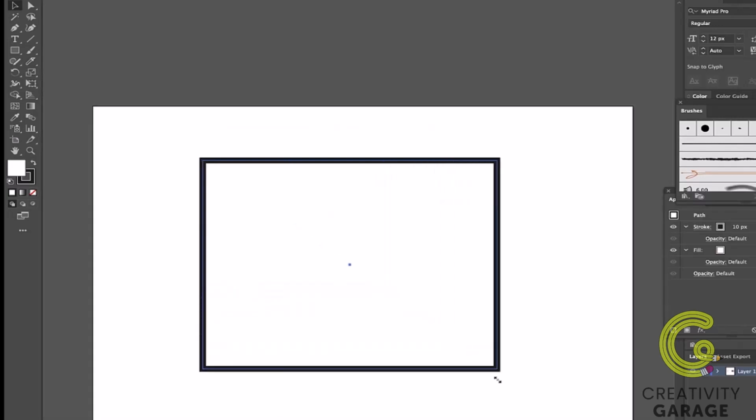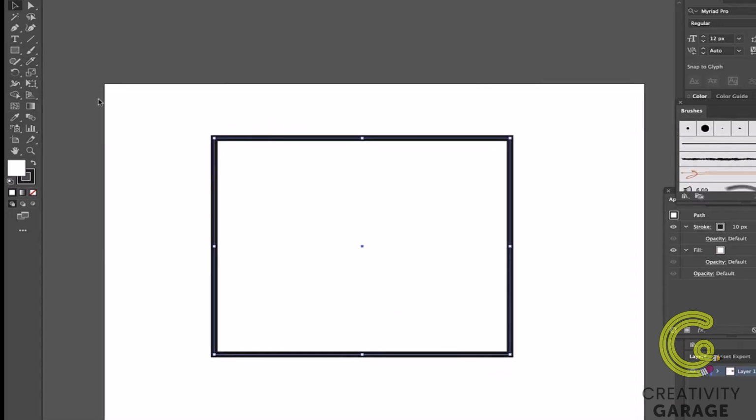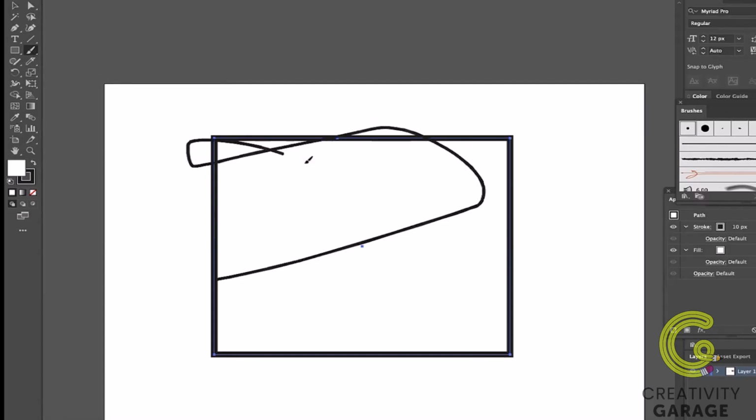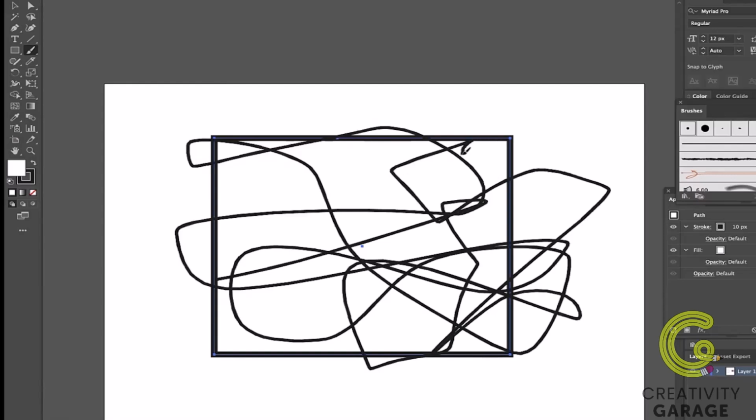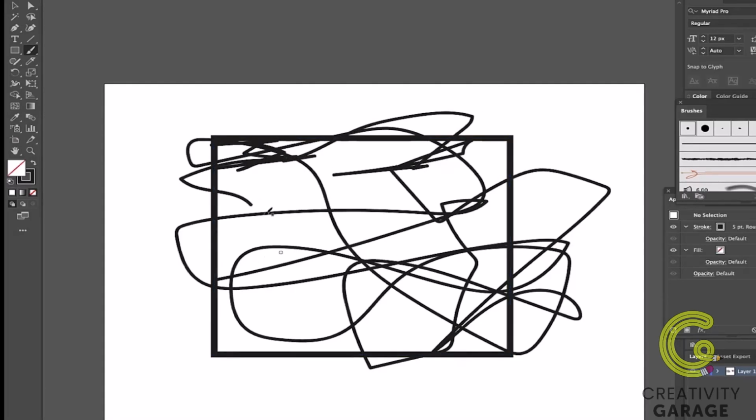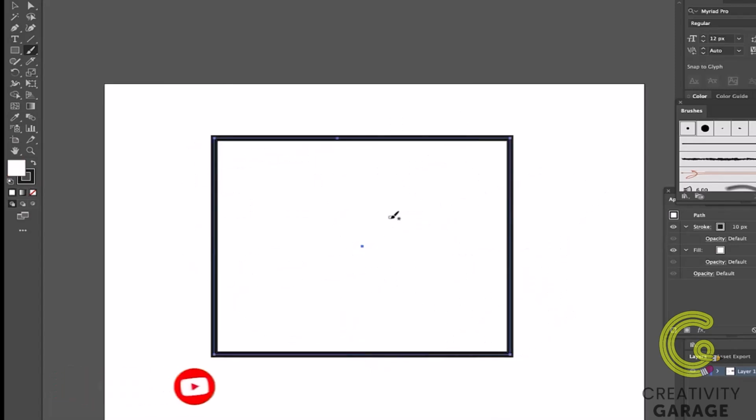The next one is quite an interesting one, and something a lot of people may not even be aware of. With the rectangle selected, if I go to my paintbrush tool and carelessly paint on top of it like this, you'll find that I even painted outside the rectangle, although I did it purposely for this tutorial. However, if you get a situation like this wherein you need to contain your brush skills within the shape, all you need to do is, with the shape selected, click on this small button that says Draw Inside.